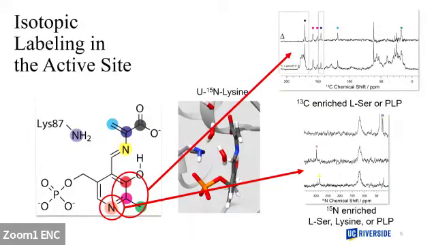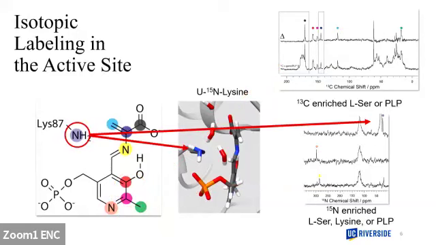The enriched PLP is incorporated into our enzyme, and we can get these shifts along the ring as well as the pyridine nitrogen. For beta lysine 87, all lysines are uniformly nitrogen labeled, but here we can take advantage of two things. The lysine is close enough to the phosphate group, making it a great candidate for REDOR. But we also see a unique lysine shift that is separate from other lysines, and it matches the time scale of our intermediate.